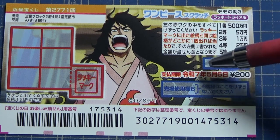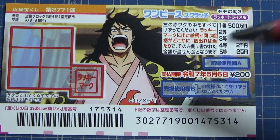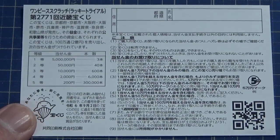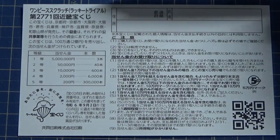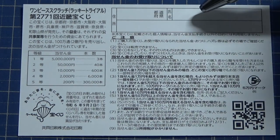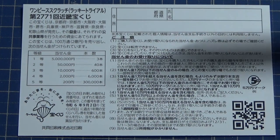Don't scratch the restricted areas. You have until May 6th, Reiwa 7 — that is 2025 — to claim your prize. Here is a breakdown of the prizes and rules in Japanese. If you win the first prize or anything over juman'en, you need to fill in this area: your prefecture, full name, and address in Japan. All winnings are tax-free in Japan.